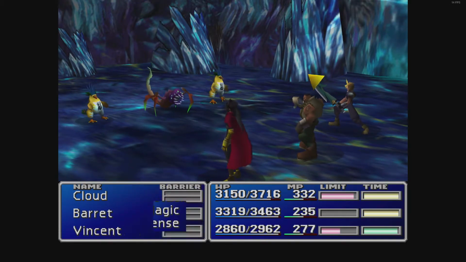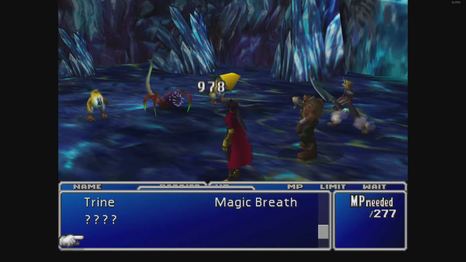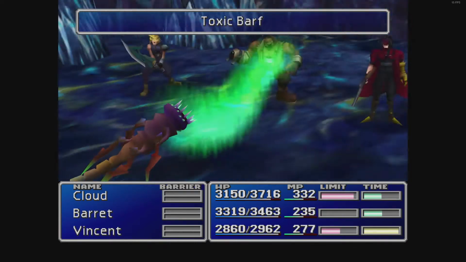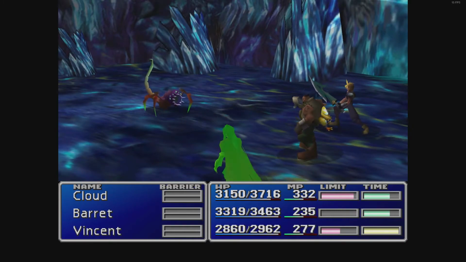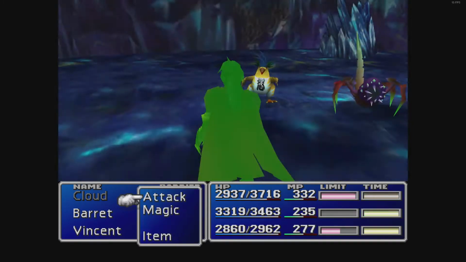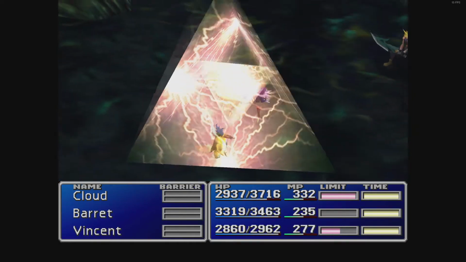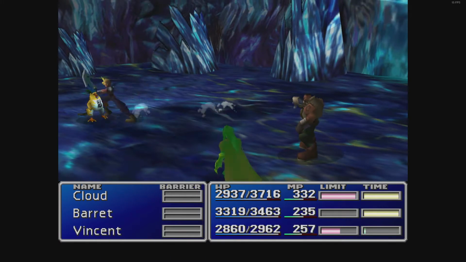Penguin dudes. Let's fucking kill him. Let me go use Trine, because Trine is a really good skill. For only 20 MP, you can do a lot of damage. I love that slap attack. I should also equip Cloud with his counter move here again. Look at that. That's a lot of damage.